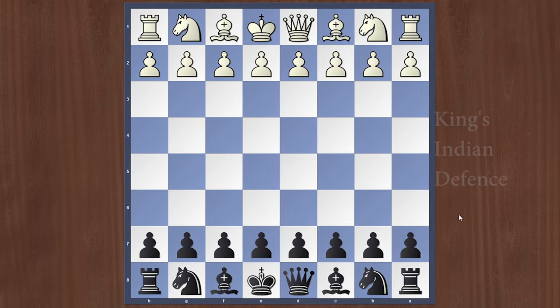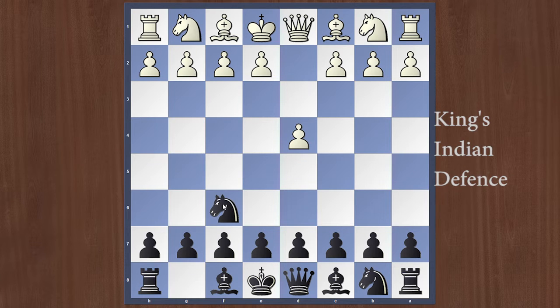So until this part of the video we have seen some black responses that can be played against e4. But what if our opponent plays d4 on his first move? Then of course there are many choices as well, but I will show you one of the most famous at advanced level and also at club level. It's called knight f6 and it starts the Indian defenses.